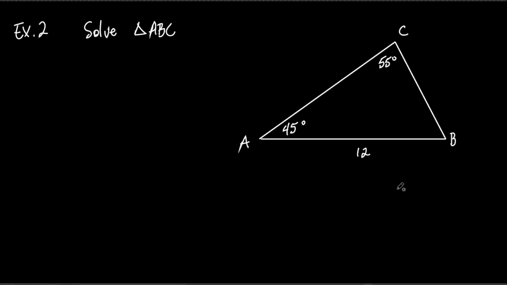So what do you think the very easiest thing to do? Before you even walked in this room, you should have been able to do this, is to find one of the things. What is it? Angle B, absolutely. So let's find angle B. We're going to have to find both things. So let's call this something right here. Instead of calling it BC, let's give it a letter. What letter do you think we're going to call this side right here? Small a. And then what are we going to call this side? Small b. All right, you with me on that? Because it's opposite B, it's opposite A. So that's what we want to solve for. We want to solve for angle B, we want to solve for side A, and we want to solve for side B. We good? All right, so let's do it.